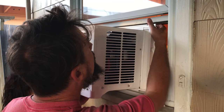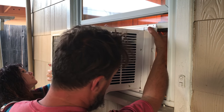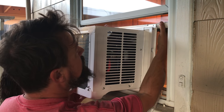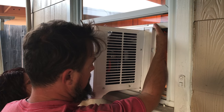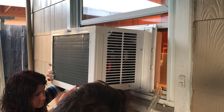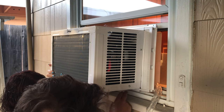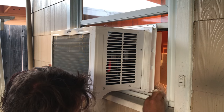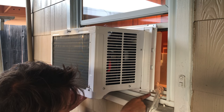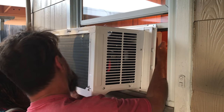And then close this. Put the bracket on. No, that's where we're checking the seal. Oh, so that can go right to that. So we want that sill bracket to be right up in here. And that is pretty much flush with this line. Okay. So let's bring it back down.